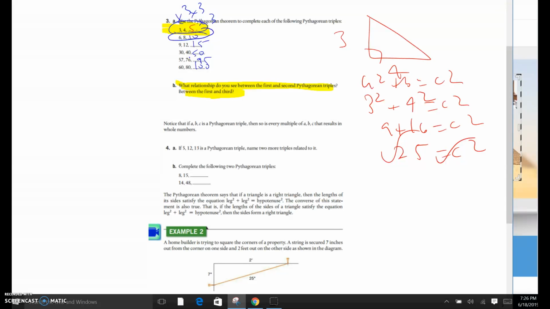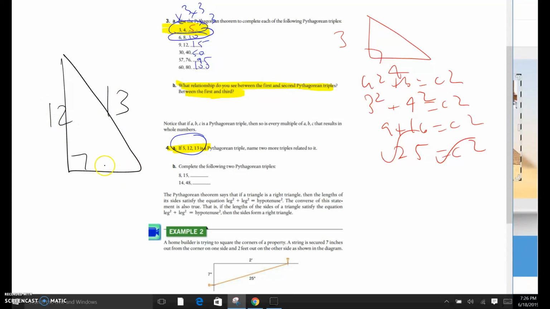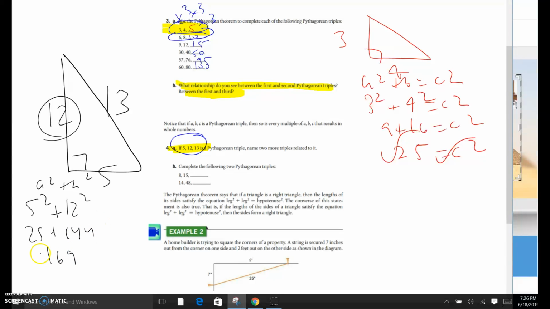All right, so looking at that, here is a Pythagorean triple, so I'm guaranteeing that works. And we can test it if you're like, you know, Julie, are you sure? Well, all right, the longest side has to be the hypotenuse, so that's 13, and then I have 12, and then I have 5. So let's try Pythagorean theorem. So 5 squared is 25. That's your a squared or b squared. This guy, 12 squared is what, 144. And if I add those together, I get 169. And if I square root that, I get 13, which is what that is.